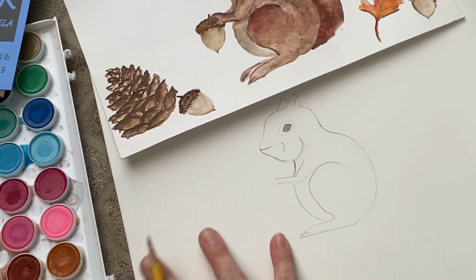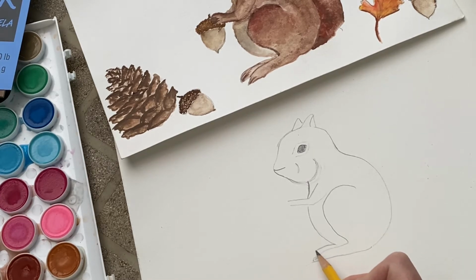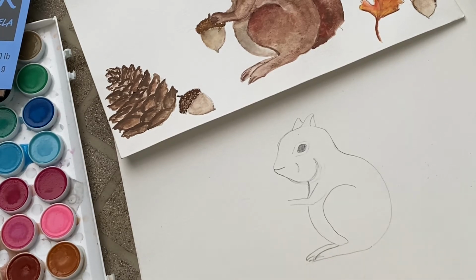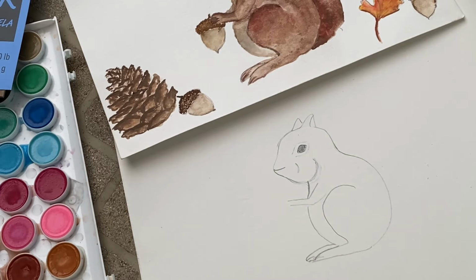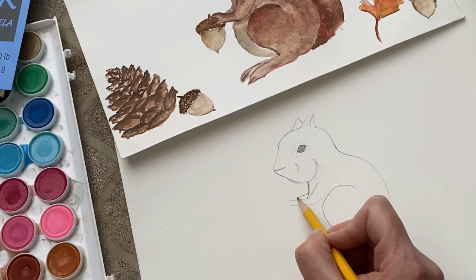Okay, so from here, we're going to go ahead and add a couple of details. The first thing we're going to do is add a second foot in here, okay? So now that our belly is attached, we can add a second little foot. And he's just kind of poking behind here. Just a second one, so you've got the first one, and the second one's just peeking behind it. Do the same thing for the arm. We're just going to bring a second little arm coming in here.